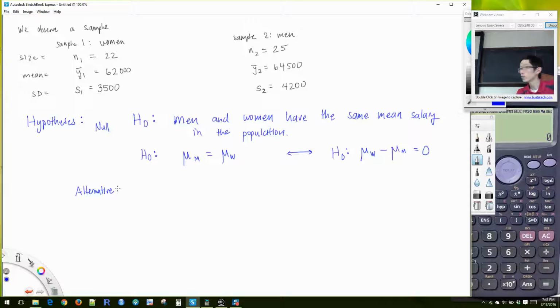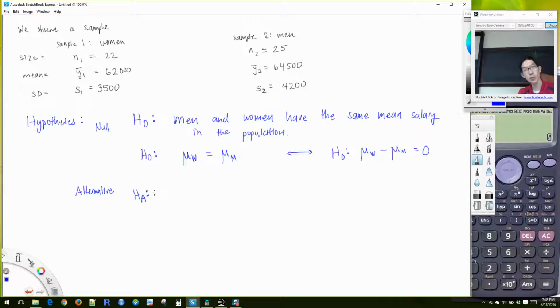Yes, question. Does it matter if I wrote the M over here and the W over there? I guess this probably should be a W, and this should probably be an M, because I wrote women for sample 1 and men for sample 2. But for the equation one, it does matter. For the null hypothesis, it does not really matter. What matters is, in the alternative hypothesis, the direction of the sign that we're going to use, okay? So the alternative, okay?